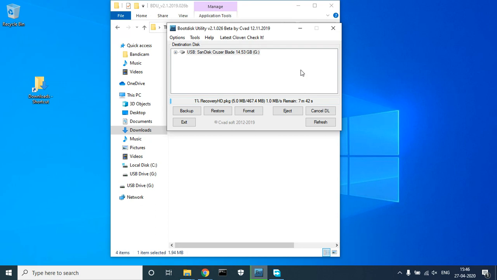First of all, it is showing you how to download. Because I have already downloaded it, I am stopping and canceling this download. Once downloaded, it will extract the HFS file by itself. You don't have to do anything. If you want to see it in detail, you can watch my other video in which I have shown how to make a bootable USB using the Boot Disk Utility. So I'm canceling the download because I've already downloaded the file.